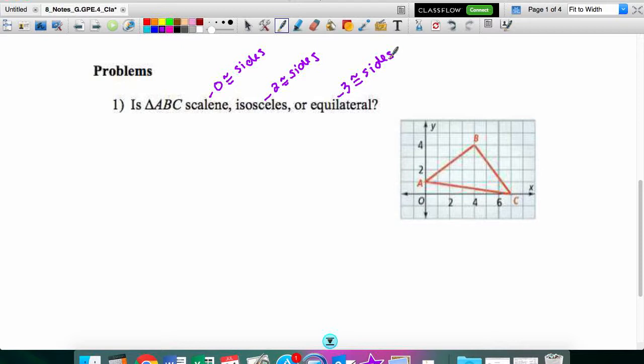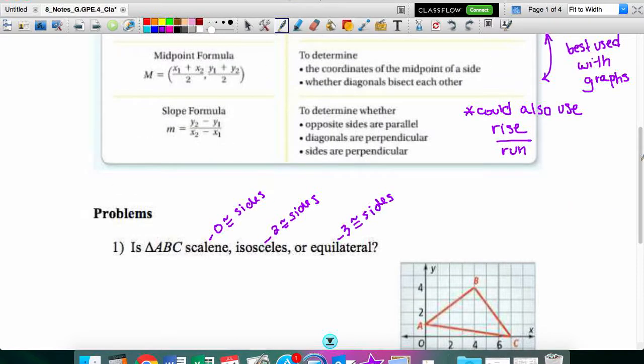So, if we can calculate the length of each side and just compare them, we'll be able to classify by determining how many pairs of congruent sides we have. So let's take a look at our first example, triangle ABC. We need to find the length of AB, BC, and AC. It would be nice if we could just count horizontally or vertically, but unfortunately all three sides are diagonals, so we won't be able to just simply count the number of blocks. So we have to use one of our other methods for finding the side length.